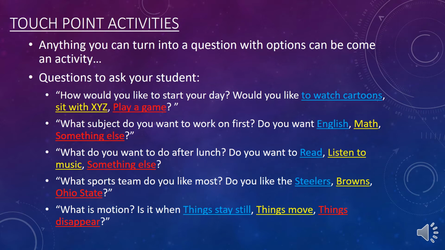Touchpoint activities that you can do, really it's anything that you can turn into a question with options can become an activity for your student. I've gone ahead and listed a few down here. These can be everyday questions or they can be geared more towards subjects that they're learning in school. And like the video said, the important thing is giving the option of something else. That way you give your student the ability to express if they want something besides the other two options that you've given.